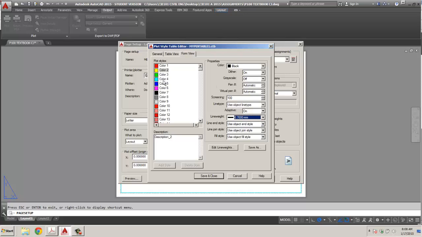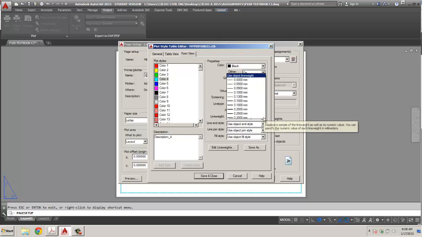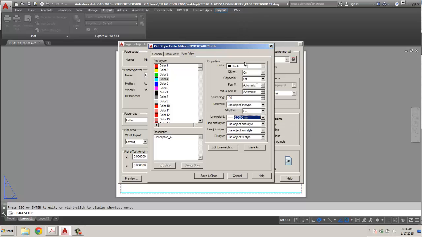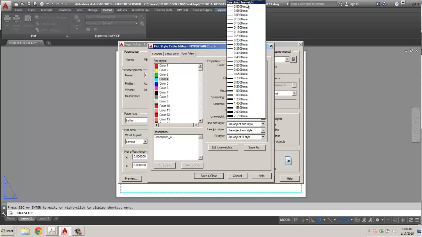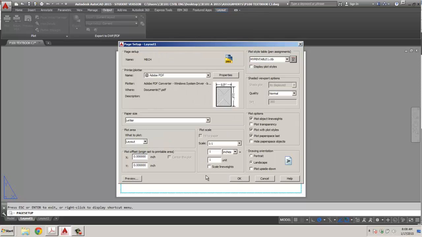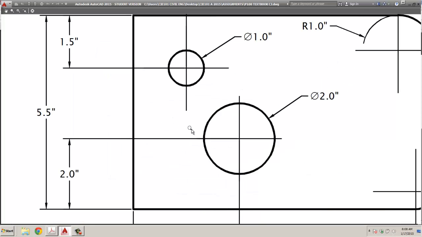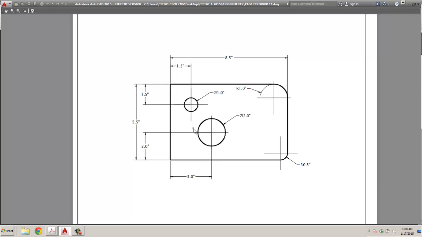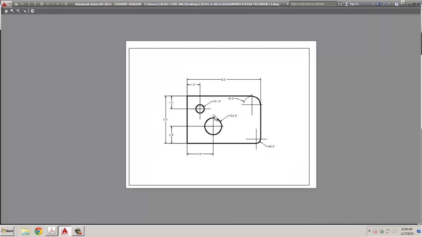Anytime you see the color 4, I want you to print out in black. And I want the line weight to be 0, or use object line weight. Save and close. Now watch what happens if I want to preview this. Let's zoom in on it. You can see our line weights, how much different they are by just using colors to emulate line weights. So you don't need to turn this one in, but hang on to it, save it. We'll use it when we get ready to put our title blocks together during our labs in class the week after next.